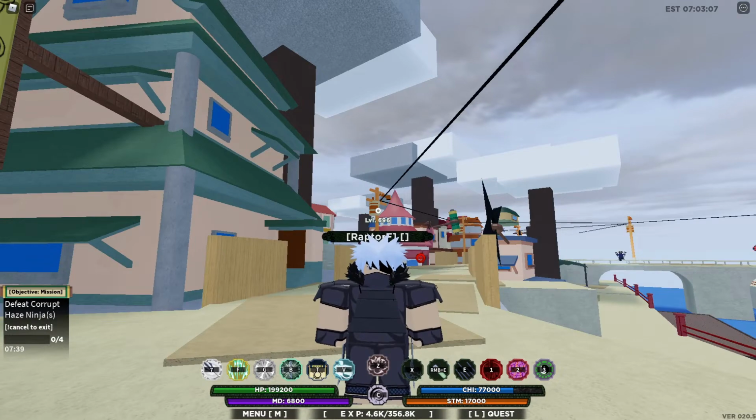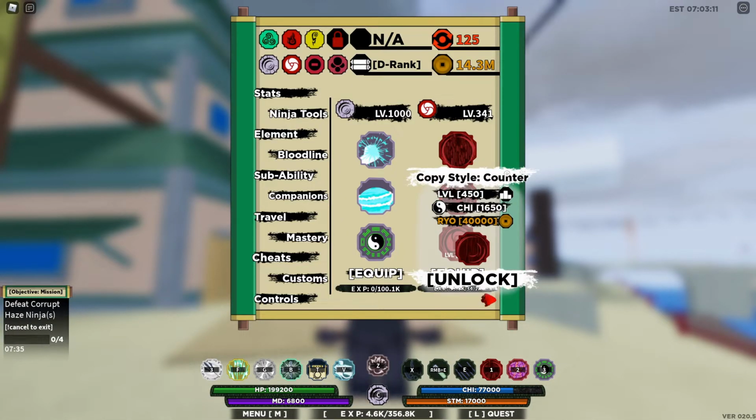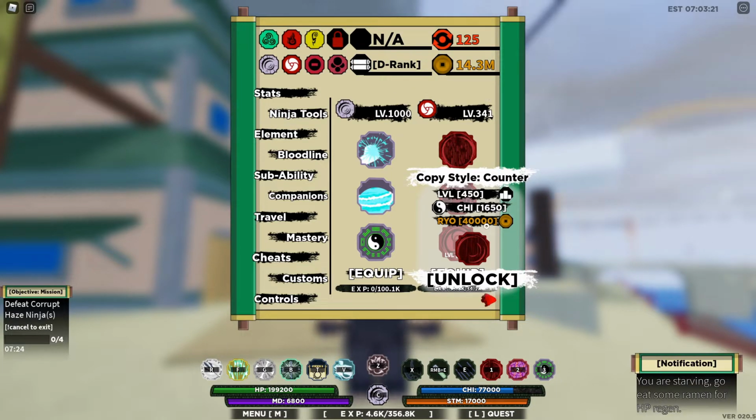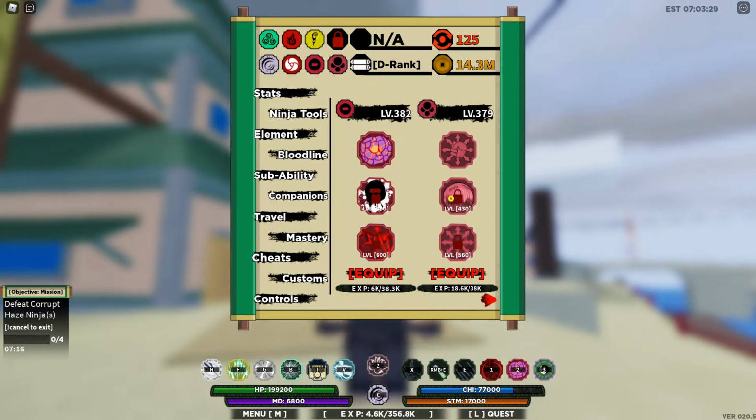Now, as I said earlier with the elements, the same thing applies to your bloodline or your Genkai. As you level up the Genkai, or as you level up yourself, the Genkai will also level up. It has its own little XP bar down here. And as it levels up, you'll be able to unlock moves on it. It does require stat points and money, Ryo, which you get after completing quests, but it's really not too hard to unlock them. It's pretty cheap, honestly.